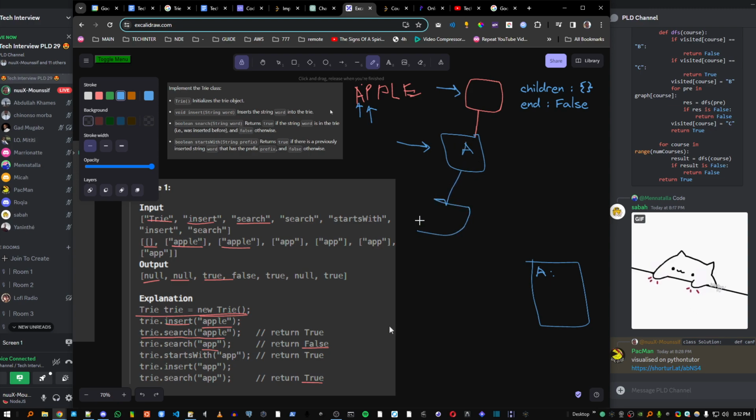If it doesn't have, we add b. We're gonna loop again on the second one, b, and we can add L, we're gonna add E, and because E is the end of the word, we're gonna put the end flag to true, or let's say a star marker here.